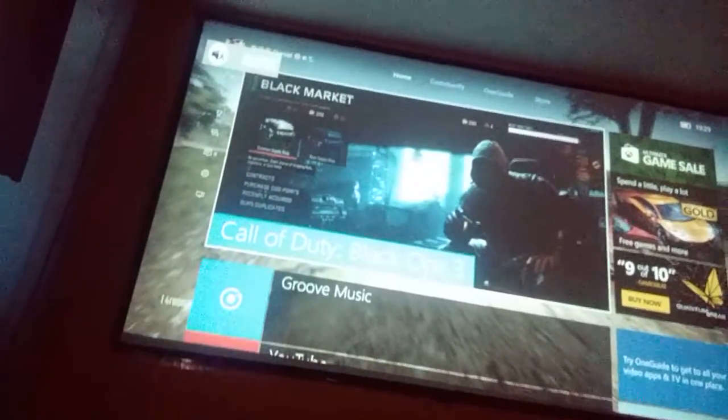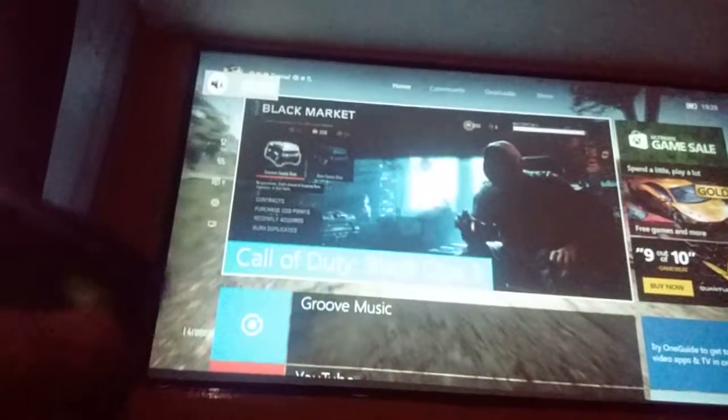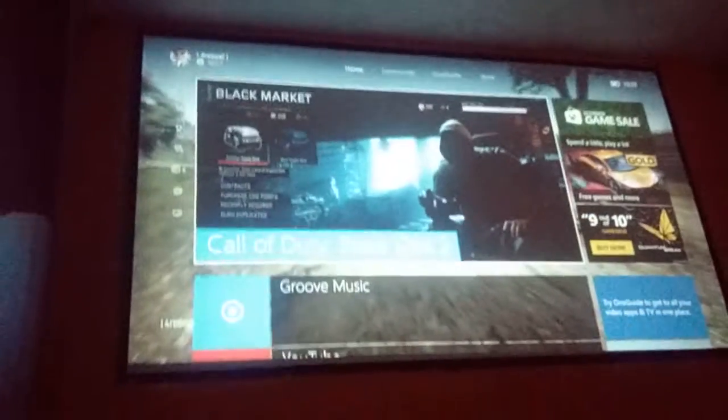Right. So you get a remote with it, of course. What device doesn't come with a remote? There's a mute button in the top left corner. If you press that, it is going to stay up there for the rest of your life. The only way you can get around muting it is turning HDMI audio off on whatever box you've got. You have to find an alternative way to get sound.